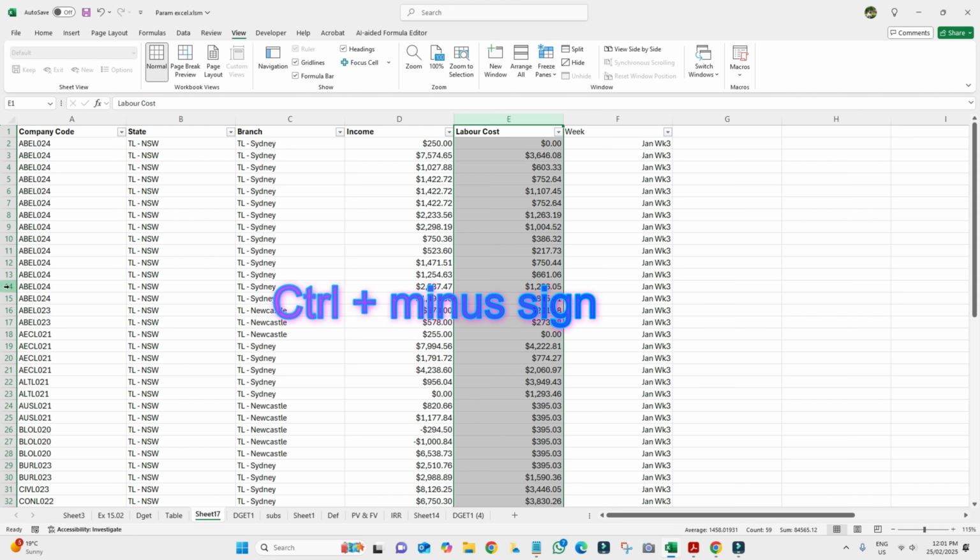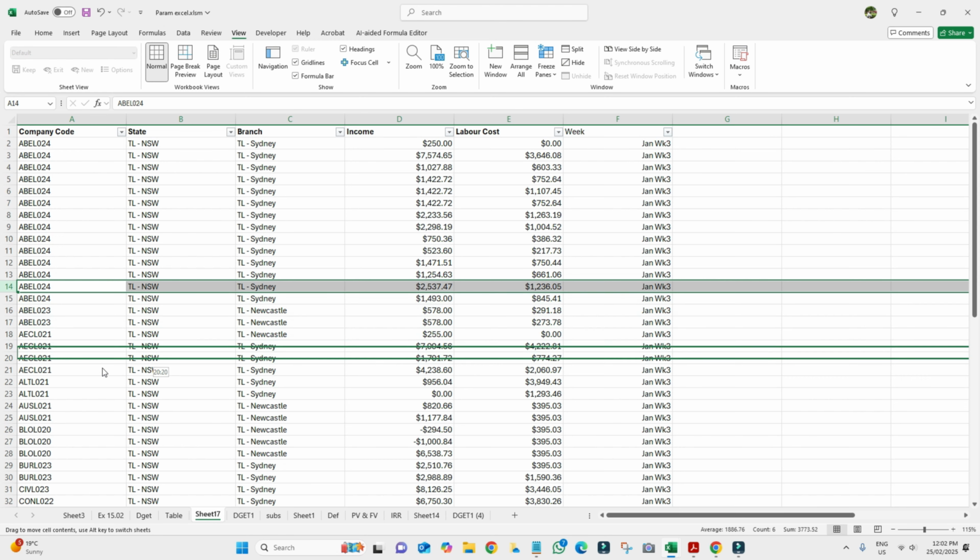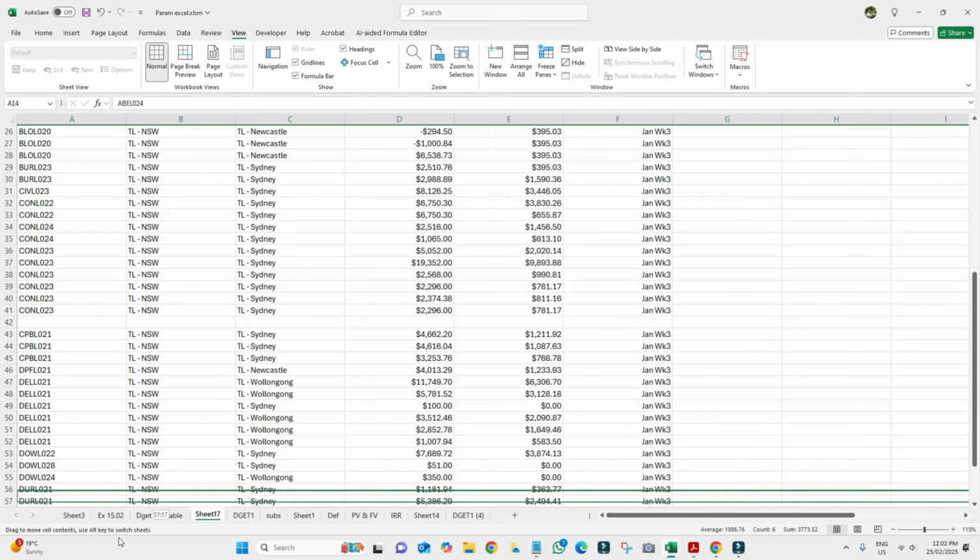Next, a commonly used one: if you want to move this row to the bottom, we just select the row, and when the cursor turns to the arrow cursor, drag it down to the bottom.